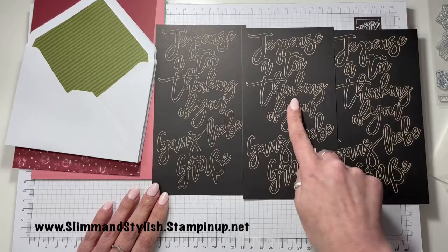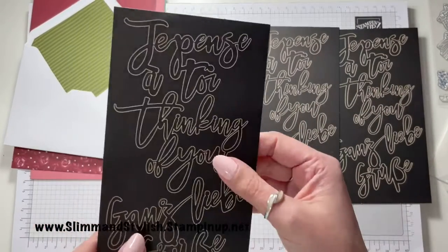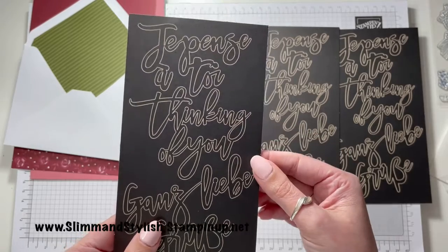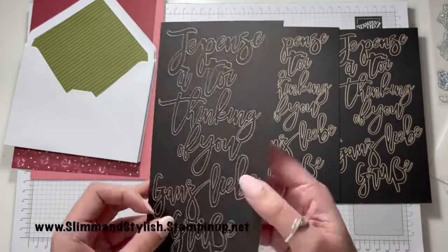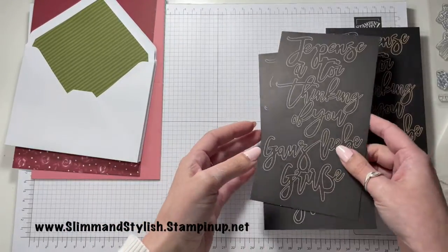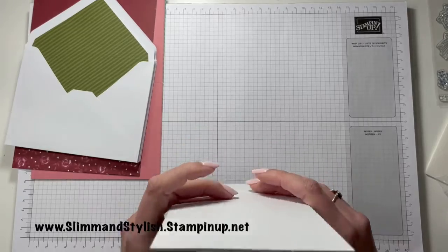So there's thinking of you. That's my English. I'm not sure what the others are, but I do have lots of people in our extended team that are from Germany and France. So hopefully I can find out what it says, hopefully it says thinking of you like this one does, and I can send them cards.